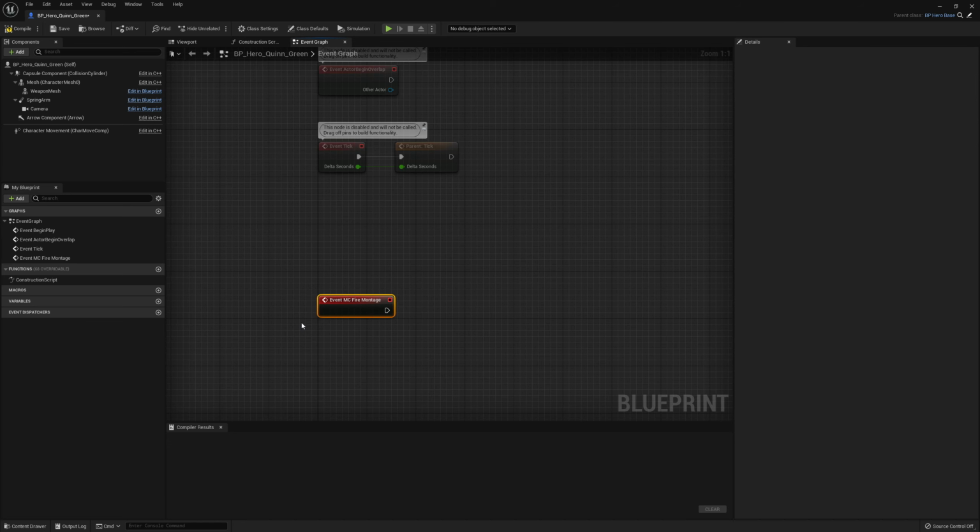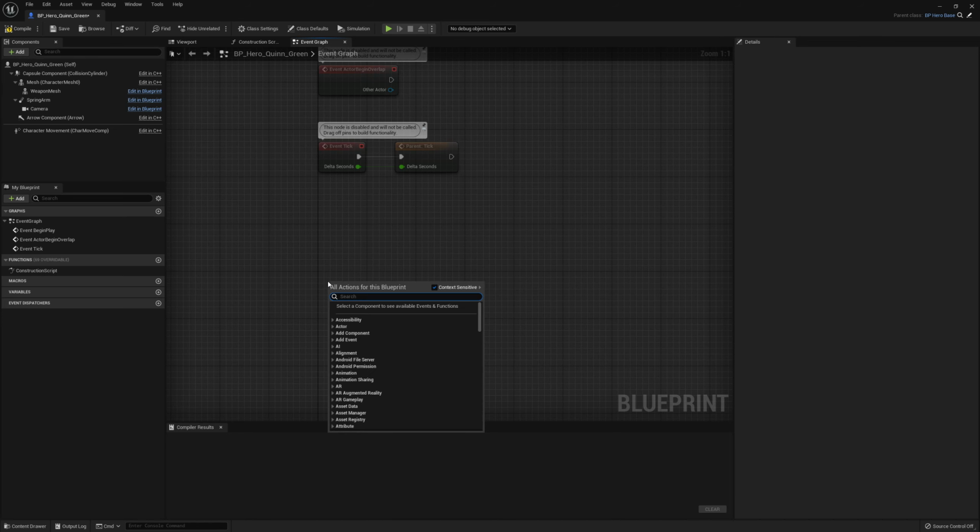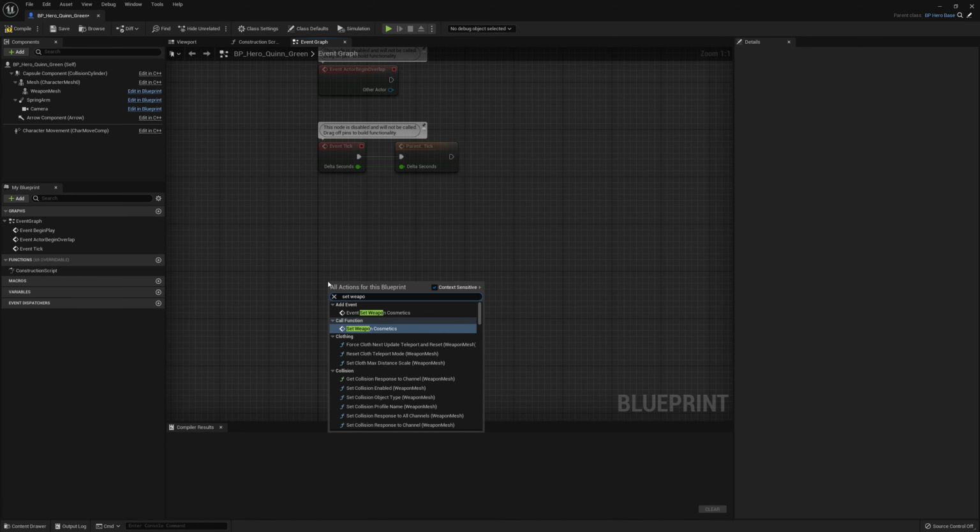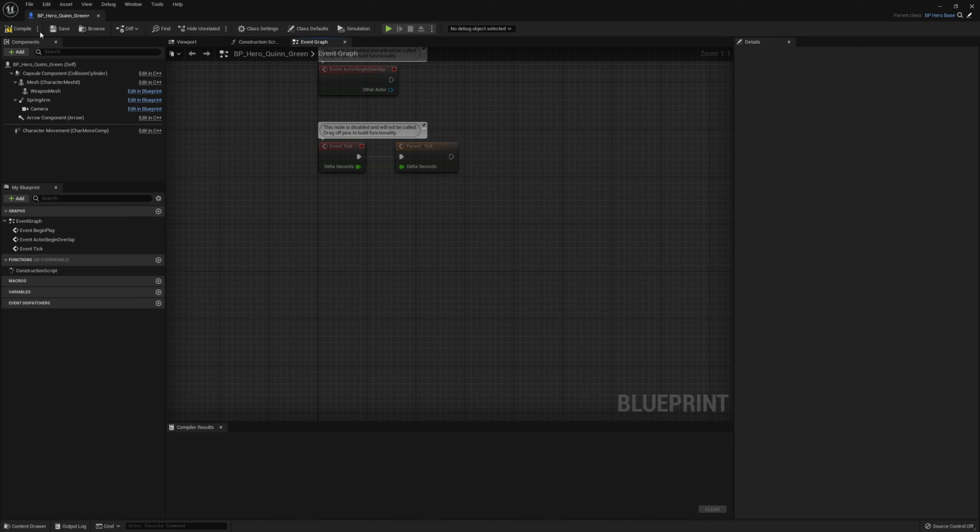So you're easily able to set up custom default behavior for a child, but it's also really simple to change default behavior for all the blueprints by just editing the parent. And in the same way, you can still access all of the variables from the parent, although they are not listed in here. So if I right click and look for something like set my weapon variables, then if I scroll down, we actually have the active weapon index or switching weapon boolean and things like that available in this child blueprint as well.